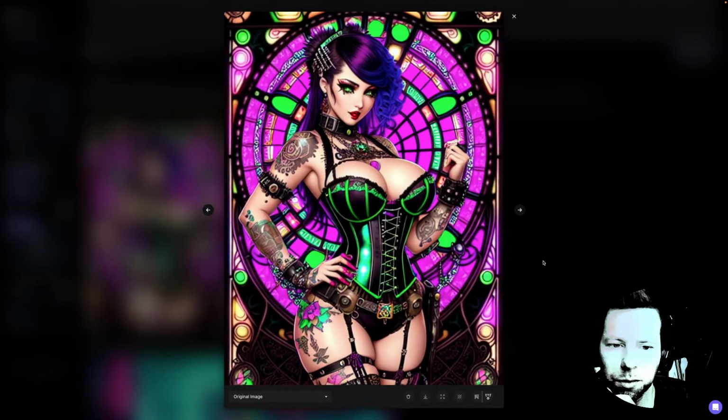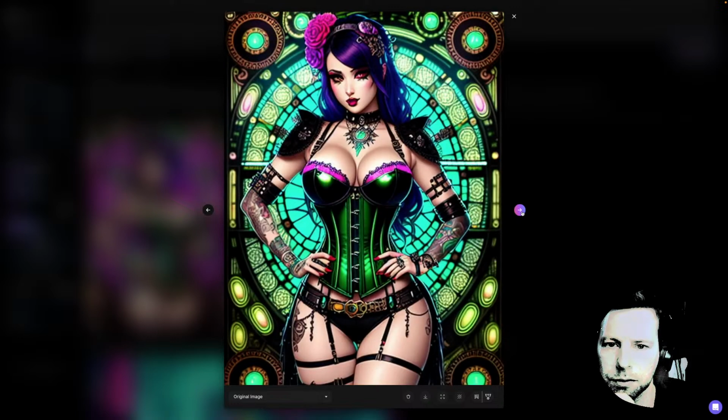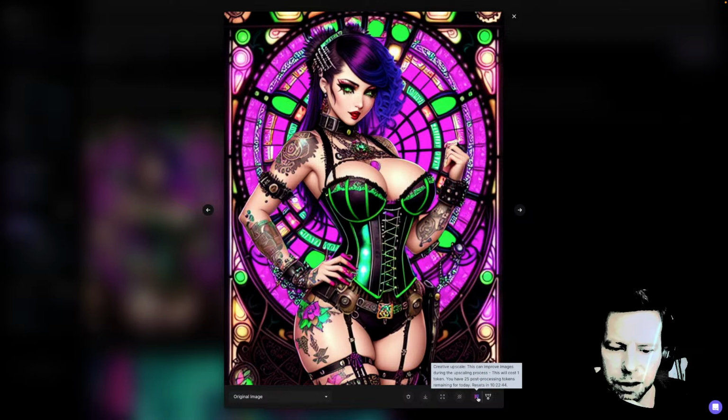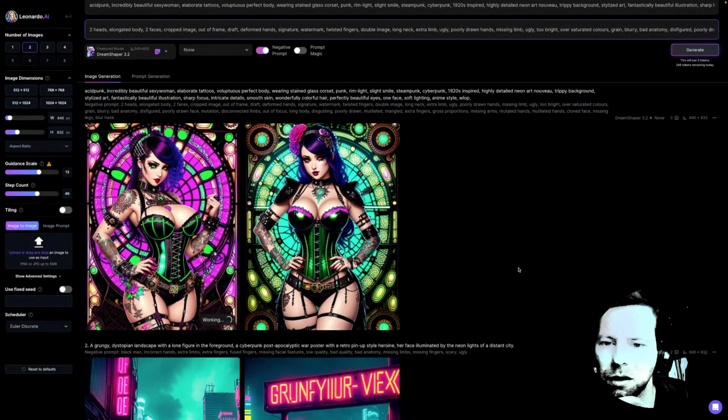And a very similar image to what we were just looking at. I have noticed that just recently, since they updated, it makes the images a little bit blurry. Like I was getting a lot more detail a couple weeks ago, so I'm not sure what's going on there. But if you find an image you like, you can just click the upscale button right here. And that's going to take a few minutes.